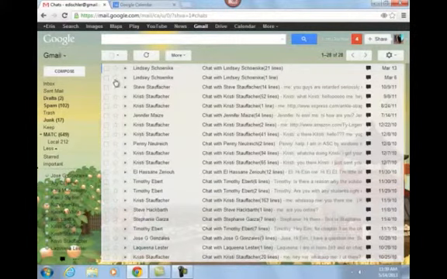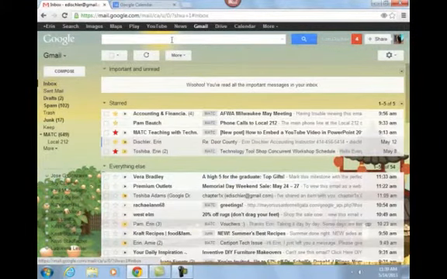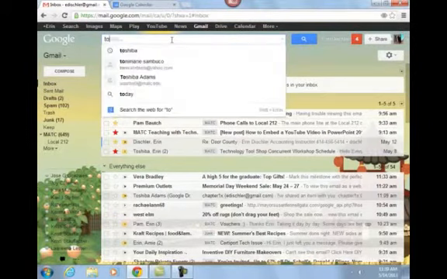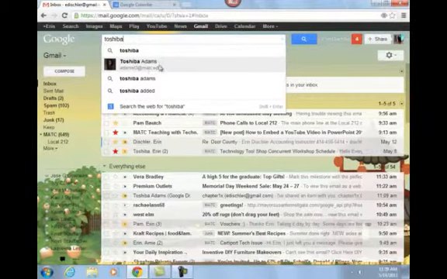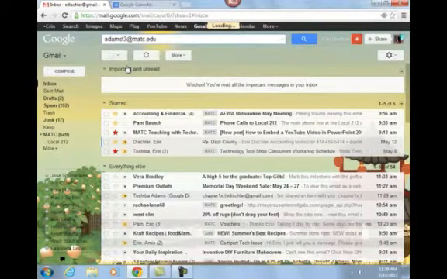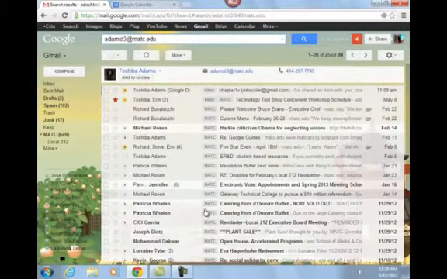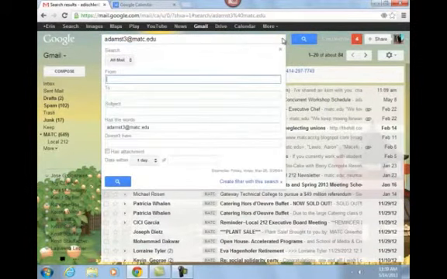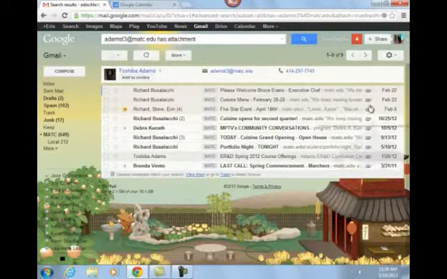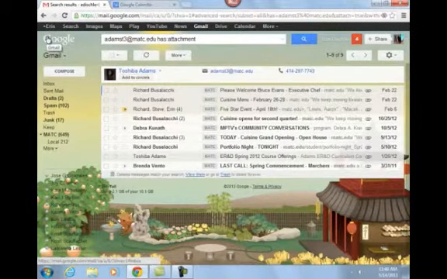One of the best features though in Gmail is the search options. Up here, you can put in a search maybe for a specific person. For example, I'll pick on Toshiba here. By clicking on this, it'll show me any of the emails that have Toshiba in there, and I can even go in and say, you know what, it has an attachment. In this case, it has Adams in there, Toshiba. Do a search, and notice that only items that have an attachment will show up. So really great search options. So that's my little brief overview of Gmail.